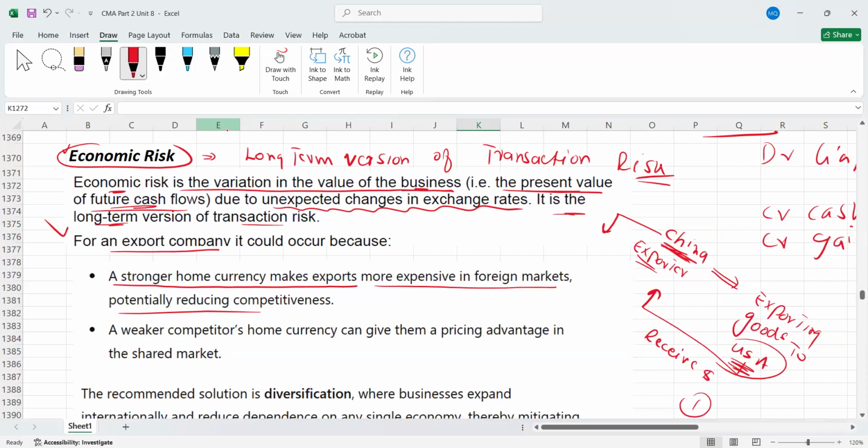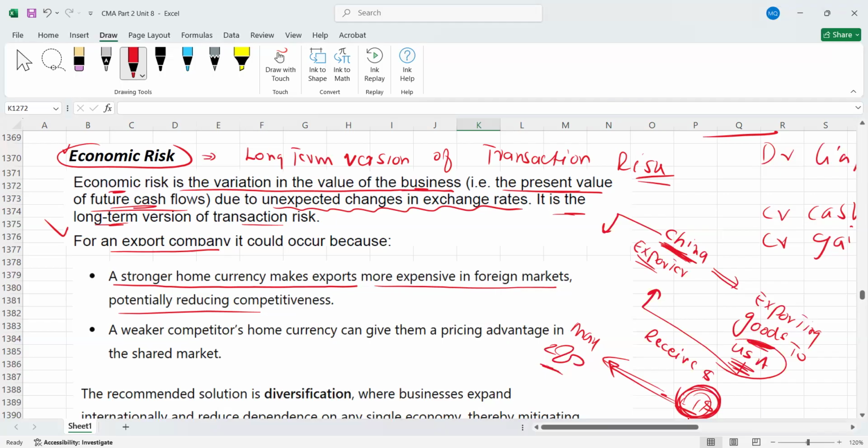US customers will think, oh, if they spend $1, they can get many yuan, right? Many yuan they can get. So obviously, if the Chinese currency is weak, it's like that. For example, Pakistan. If you are living in USA, and if you convert $1, maybe you will get 280 rupees, right or wrong? It is good for USA customers because they will spend less, and they can get better products, or products with more money, right? What I'm trying to say here: if they spend $1, it will be a bigger amount in Pakistan, right? Right or wrong, I'm just giving an example.